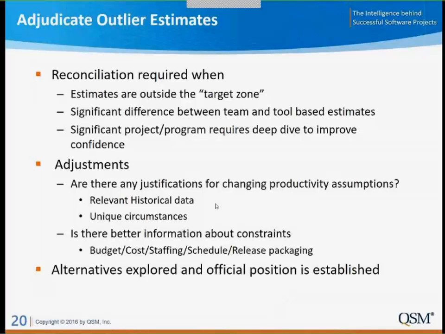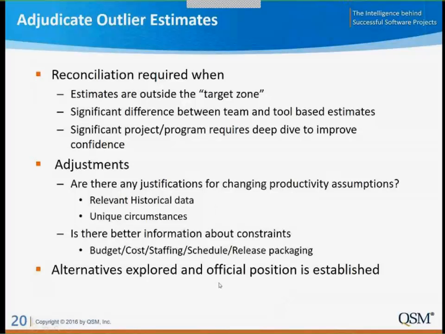And then there might also be some better information about constraints. They might be cost constraints or staffing constraints or schedule constraints or release packaging types of constraints. And so maybe those can be brought to bear to shape a solution that's a little bit better and moves us towards hopefully something that'll fit our target zone.